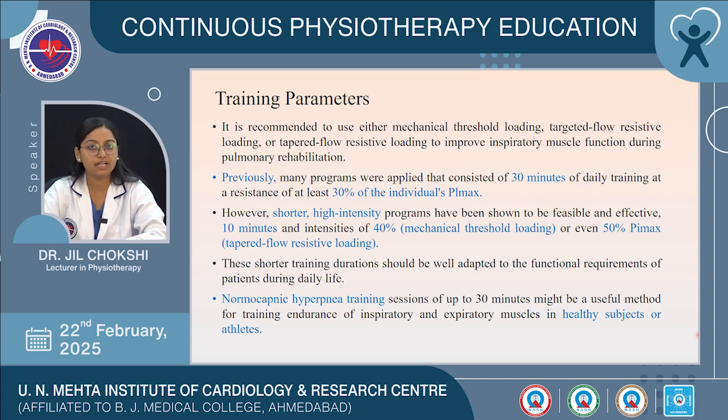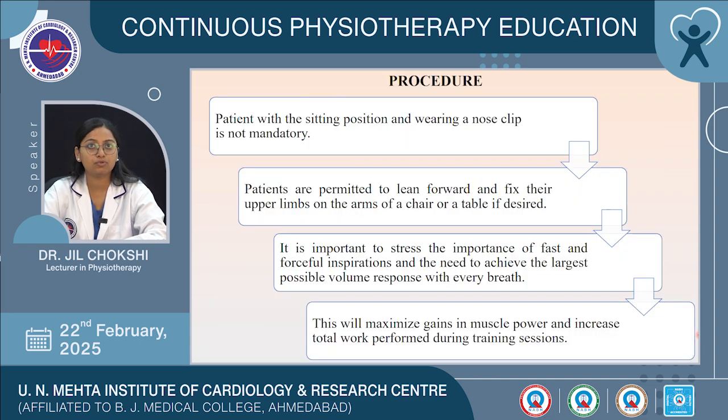A normocapnic hyperpnea training session of up to 30 minutes might be a useful method for training endurance of inspiratory and expiratory muscles in healthy subjects or athletes. For the procedure of this training, patients are in a sitting position, and wearing a nose clip is not mandatory. Patients are permitted to lean forward and fix their upper limbs on the arm of the chair or table if desired. It is important to stress fast and forceful inspirations and the need to achieve the largest possible volume with every breath. This will maximize the gain in muscle power and increase total work performed during the training sessions.